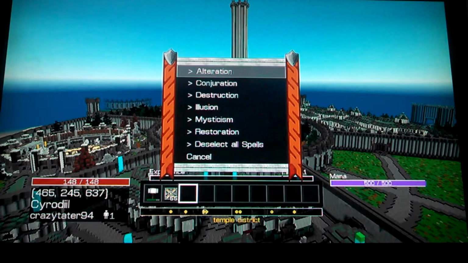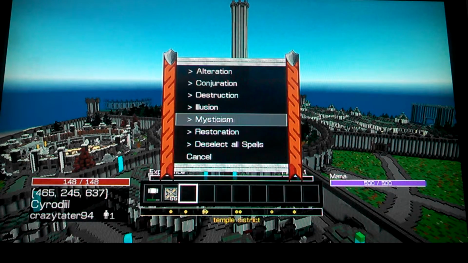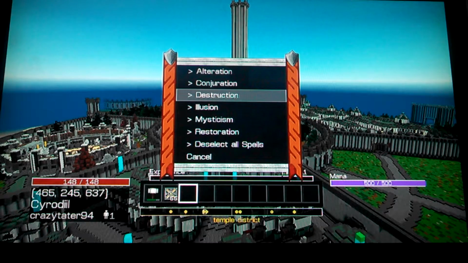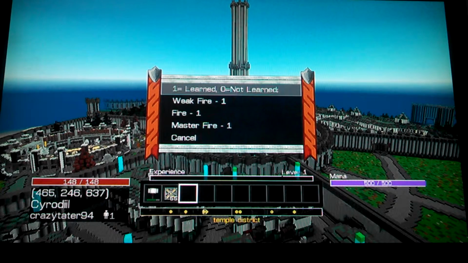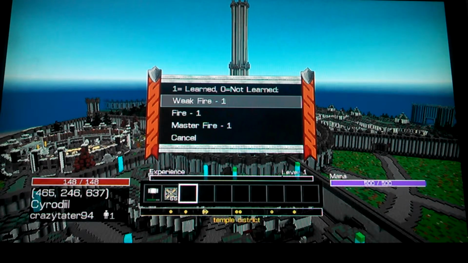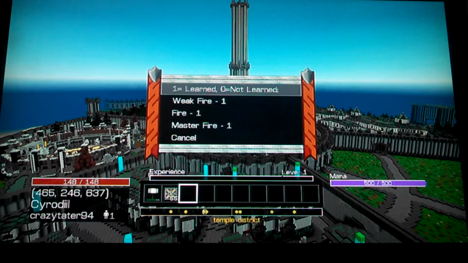But I'm on my Oblivion remake map, so I've got the different schools of magic that are used in that, and pretty much, let's say I want to go in and choose a destruction spell, and I divided it further to kind of save on the menu being really large. So let's say they want a fire spell, and I have it set up to where if they have the history of it, it shows a 1, and if they don't have the history, it shows a 0.